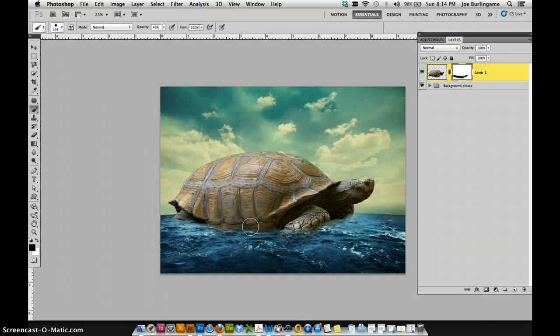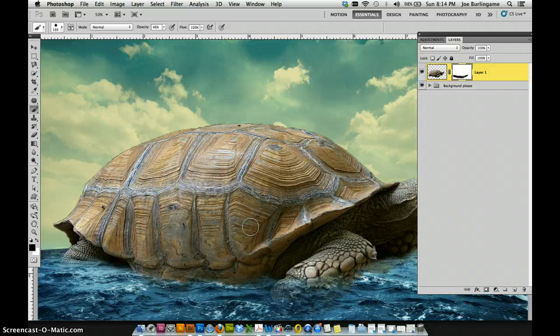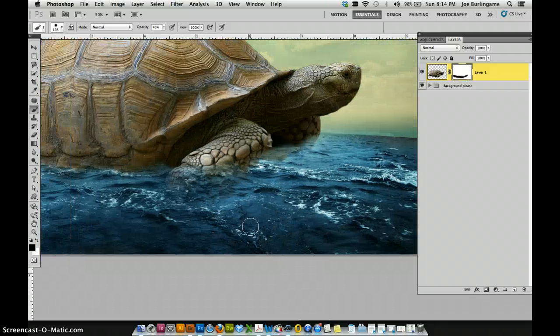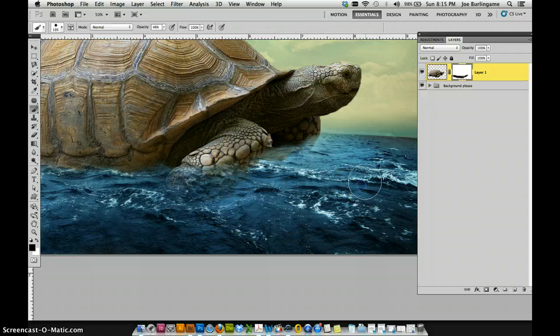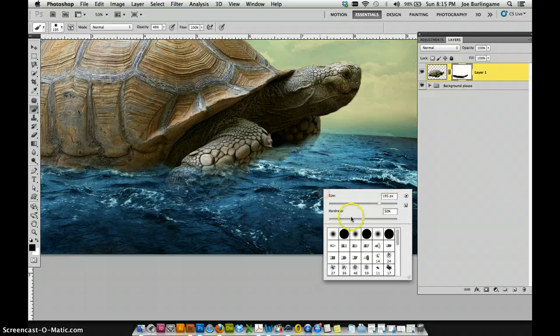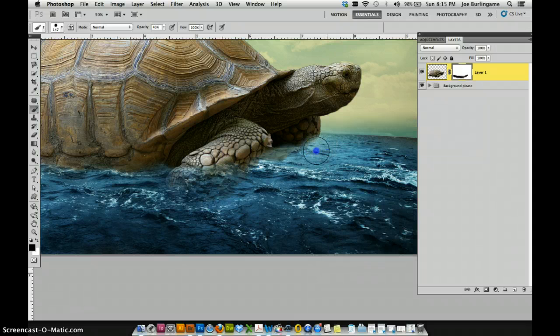I'm going to press F. Come in just a bit. You see right in here? If you have the right settings here, and with your softness and hardness, that's how you can create these. See how I don't really want to see that here. So if I harden my brush a little bit more and run over it, make it a little smaller, and run over it again, I can make a harder edge, if that makes any sense.